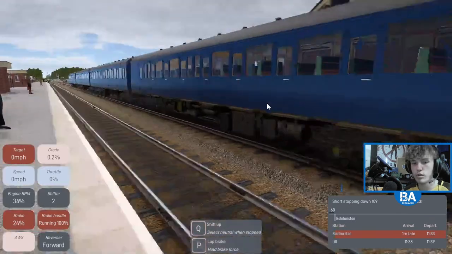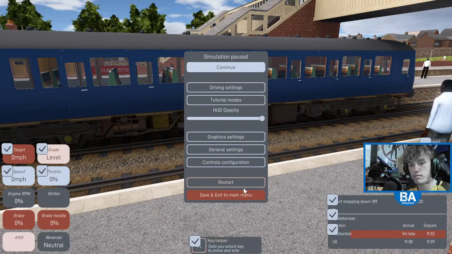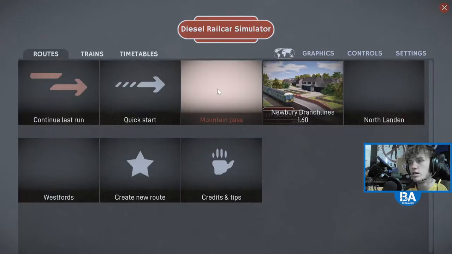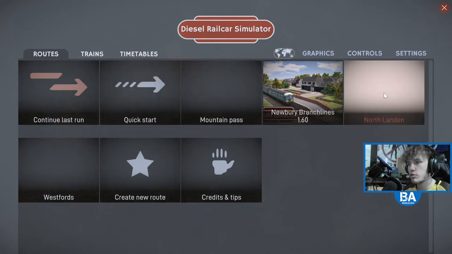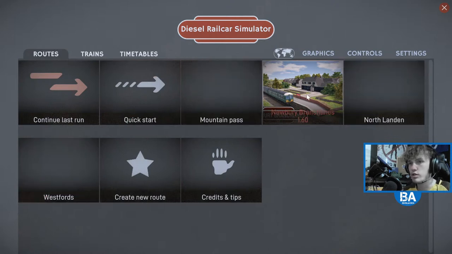There we go, Bolnhurston. Right, let's go back to the PC only. Let's just see what else. North, so I guess these are maybe the three maps you get. Mountain Pass, North Landon, and then Westfords. Because I think this one is, yeah, that's one I found on the workshop.